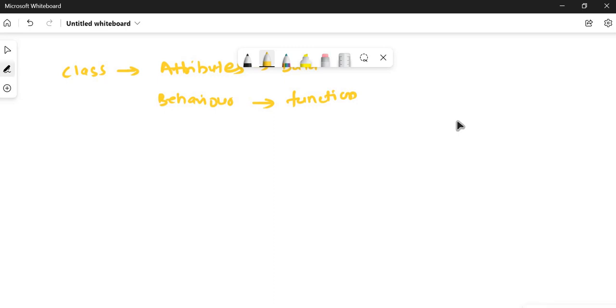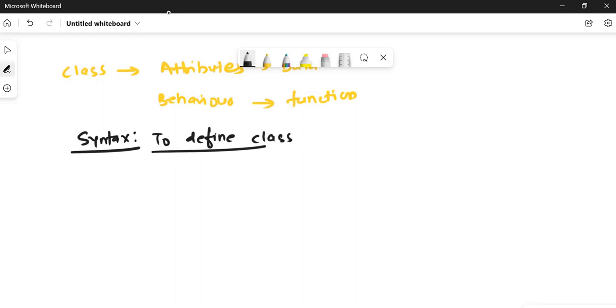So class is the foundational concept of any object-oriented programming language. All these programming languages have their own different syntax to define the classes, right? In C++ programming language, we also have some syntax by which we can define the class. So let us define the syntax to define class, in this case C++. To define class, we have to use a keyword called class, then write the user defined class name. The class name should always follow the conventions that we use to define a variable name in C or C++.